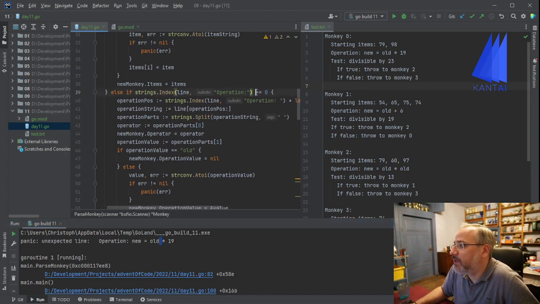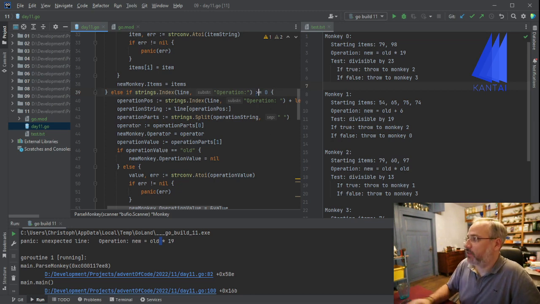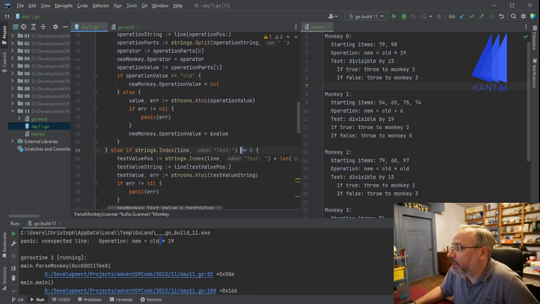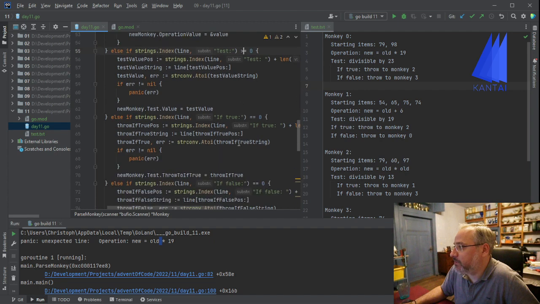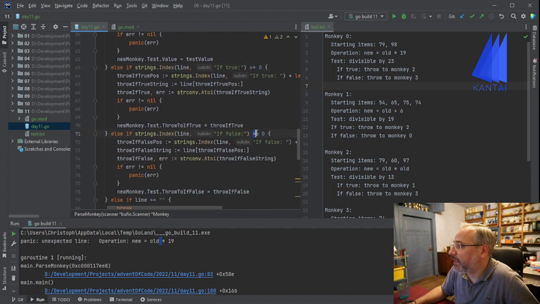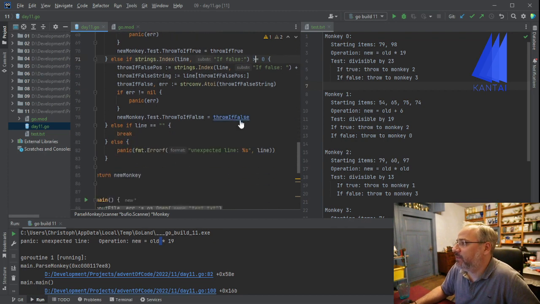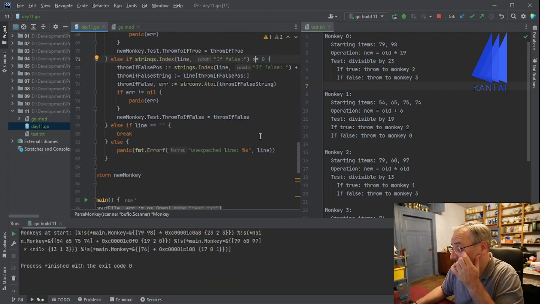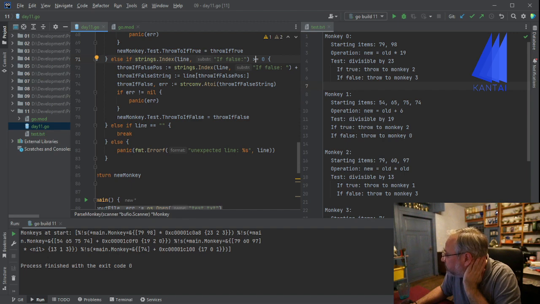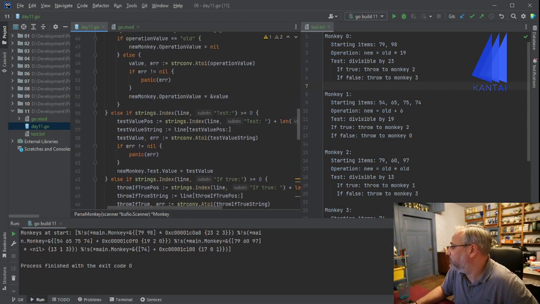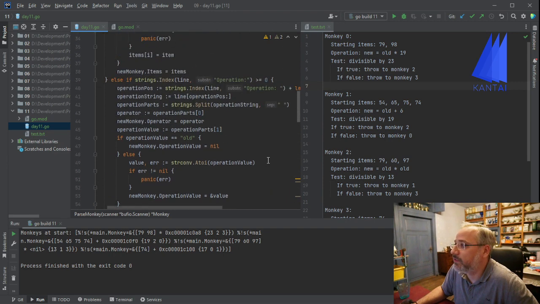We have the same error again, where we didn't check for the cases that we have some leading spaces in between. Yeah, fixed it once, but this is the problem with copy-paste code, right? You fix it in one place, but you see it in the others. Did you see operation of monkey 2, old times old? Yes, exactly. Sorry for getting this only now.